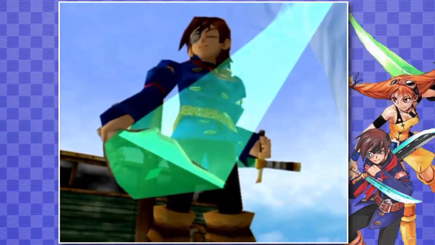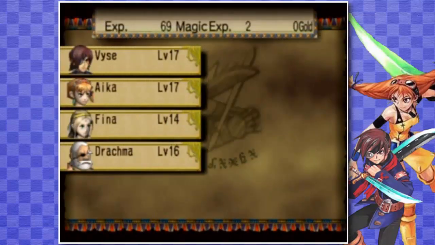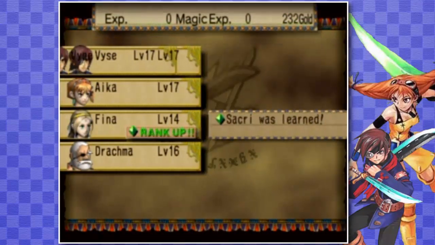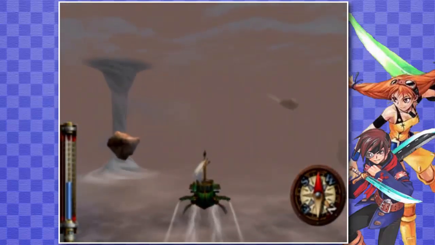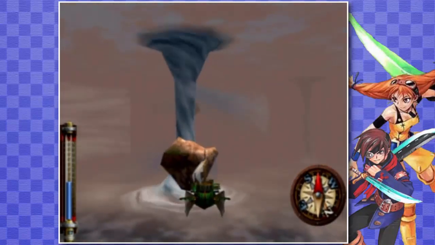You know what, I'm okay with that because I'm pretty sure I had Fina use fire magic and that wouldn't have really done much of anything. So this way we just didn't lose any of our MP. There we go, now she has some healing magic. Oh boy, that thing is actually starting to try and pull us in. That could be an issue.